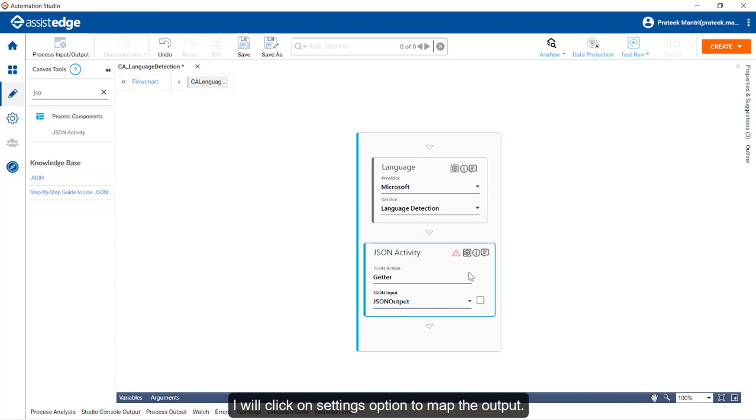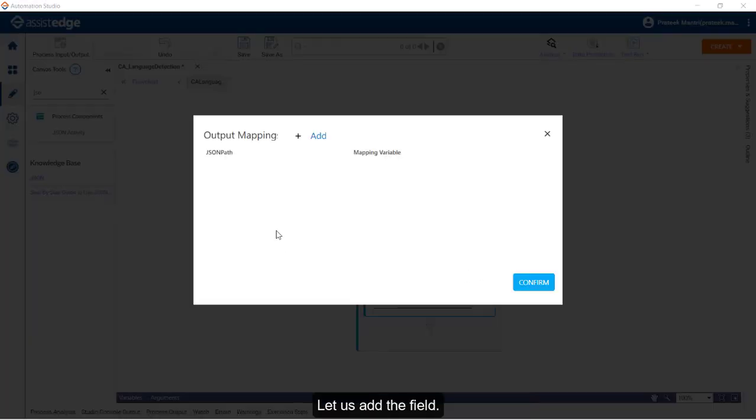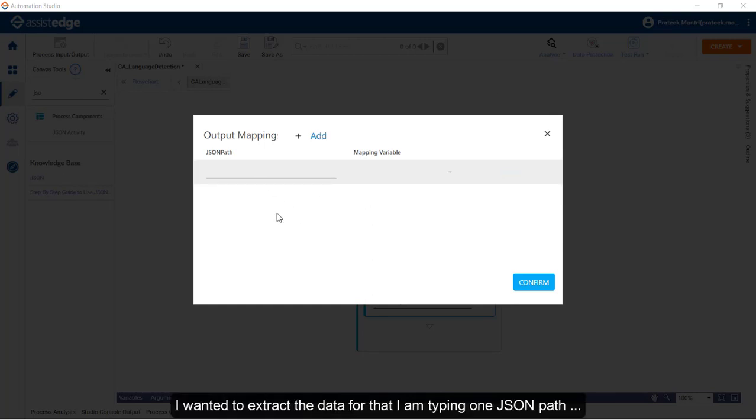I will click on the settings option to map the output. Let us add the field. I wanted to extract the data. For that, I am typing one JSON path. What data you want to extract from the language detection service, that we need to provide.